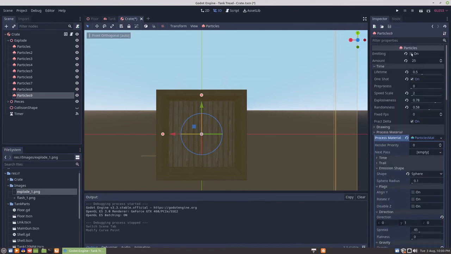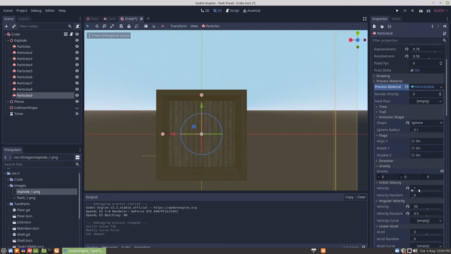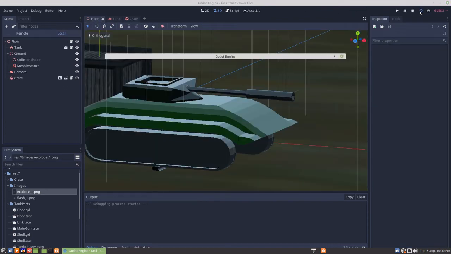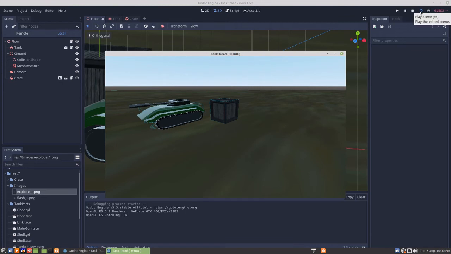Let's see, what do we have for particles? Could try 50 and maybe try a little more velocity and just see where that goes. Let's try something like that.